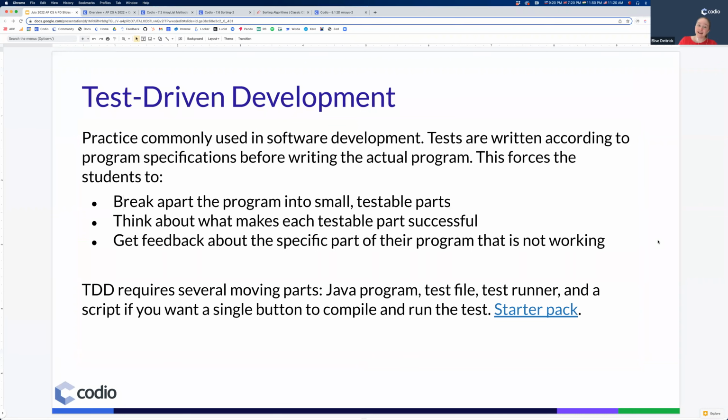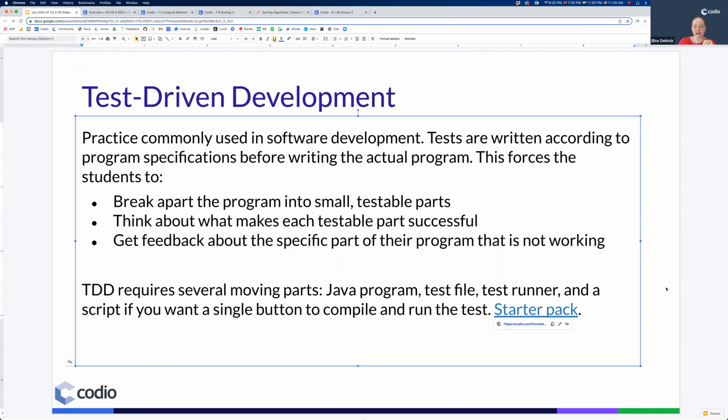Instead of, my code is just completely broken, that test will help narrow it down pretty quickly for them. It does require a number of moving parts. You have the program, the test file, the test runner. And so there's a starter pack for how to kind of streamline this a little bit in Codio so you can play with an example.